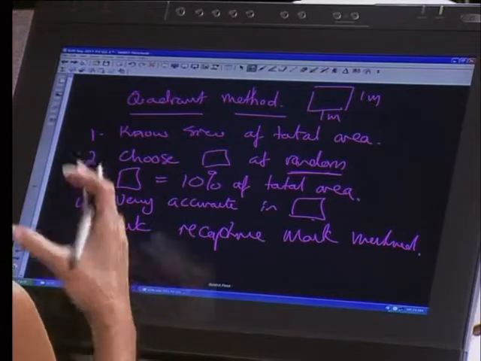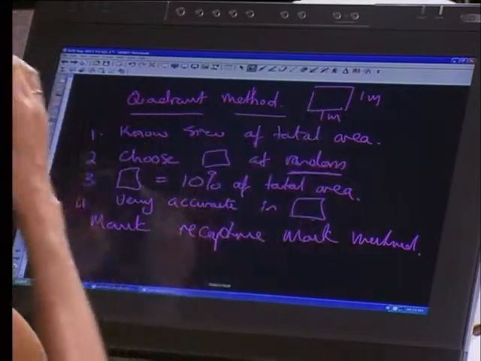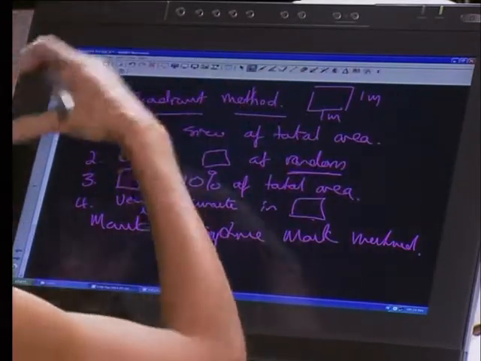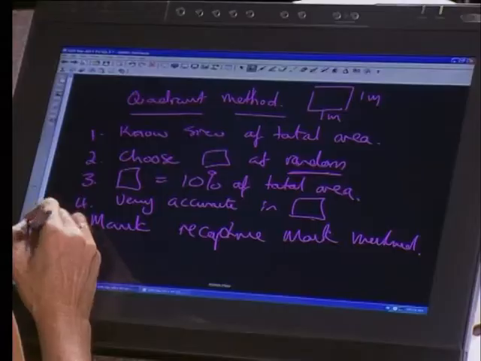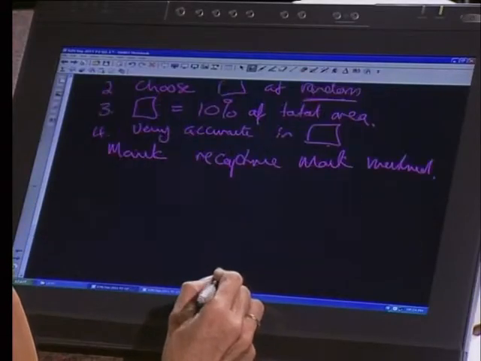So what you do is you take all your quadrants, you add all the little organisms, the earthworms, the beetles, the daisies, whatever you were counting, and you then calculate up to the total area. And then you can say, that's how many you have in this area, approximately. All right, so it's not like a census where you count.